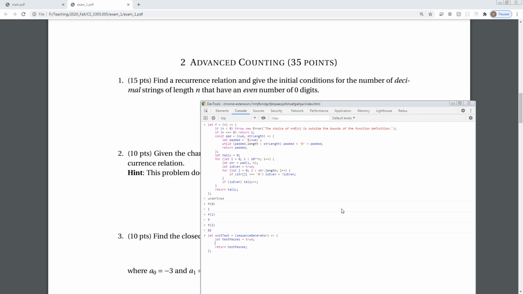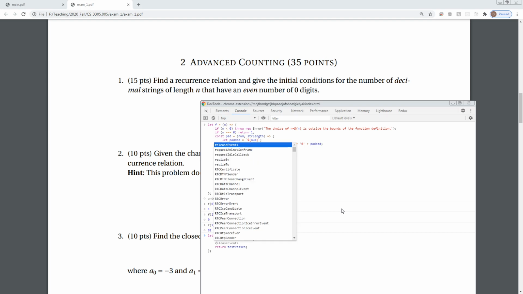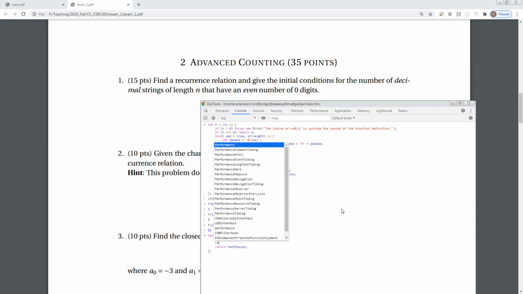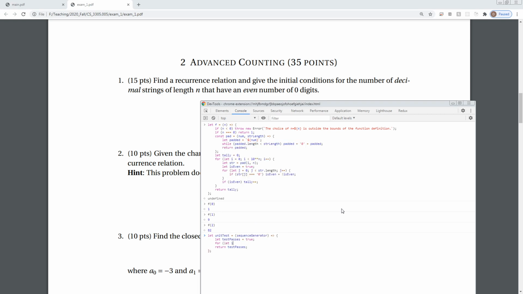So in this case, we would test it for a sequence of string lengths. We'll say for up to 5 or something.